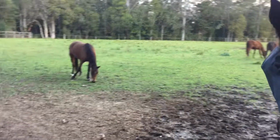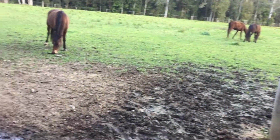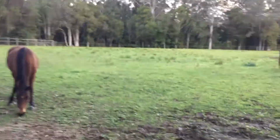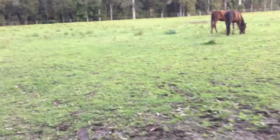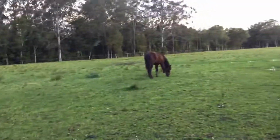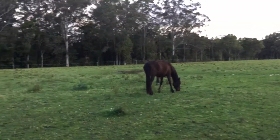She gets the old spooks, then when she realises I'm not going to do anything, like, I'm not trying to catch her. She's just sniffing me. Hey, I wasn't trying to catch you to do anything, was I? You can go off. Do you want to have a snooze? Sometimes, when I've got time, she'll sleep when I stroke her. I have to give her a lot of space because she's the elderly girl, and I suspect she's always been a bit wily. The people that owned her years ago, I found them on Facebook and talked about her, and she was always difficult to catch.